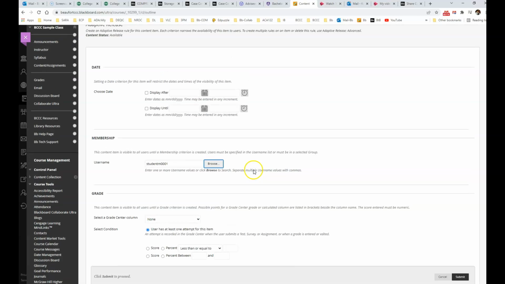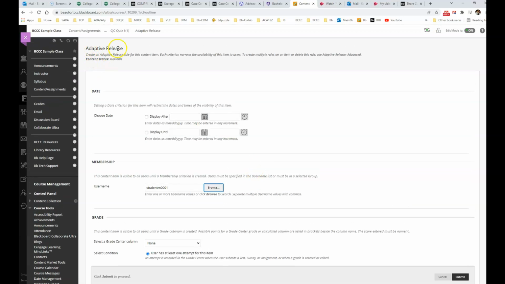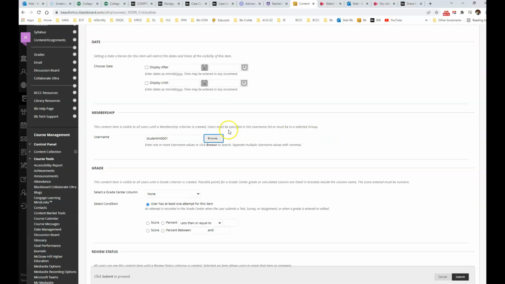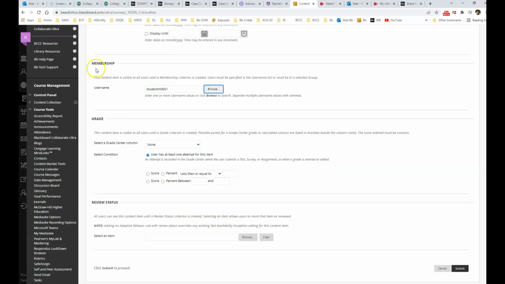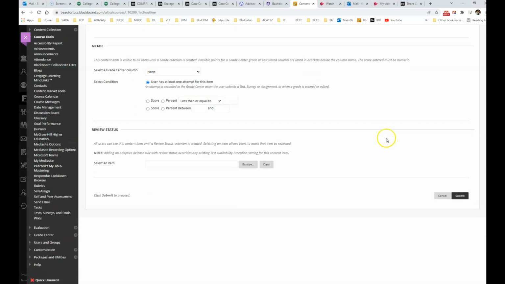And now what this is doing through Adaptive Release is it's only going to make it available to whoever we name here. We're not using the date, we're not using grades like we typically do. We're using Adaptive Release based on membership. So we're only giving this student access to this version of this quiz. Okay, then we'll click Submit.